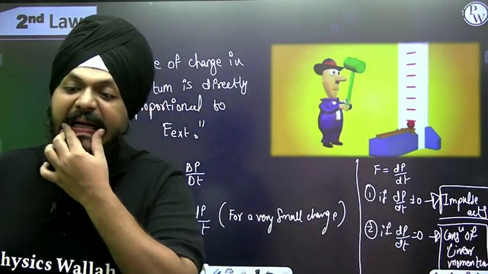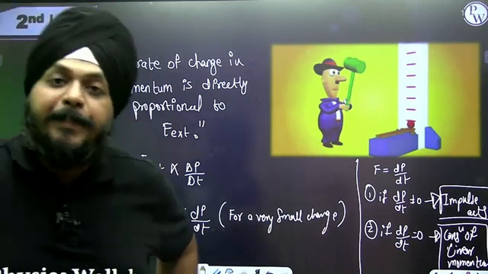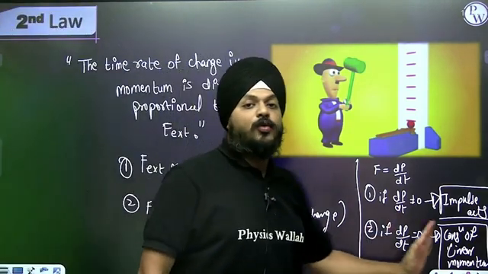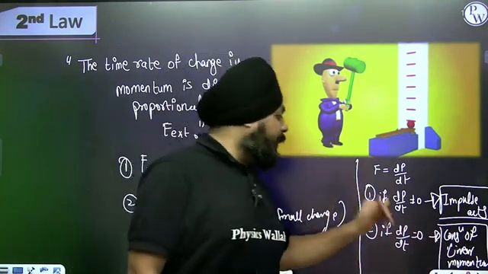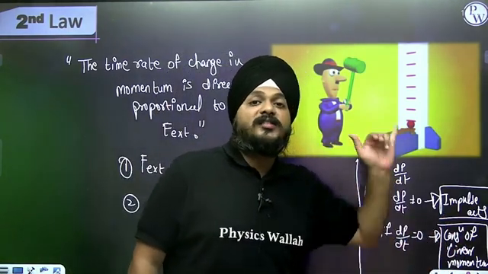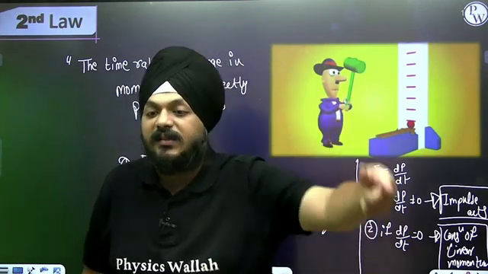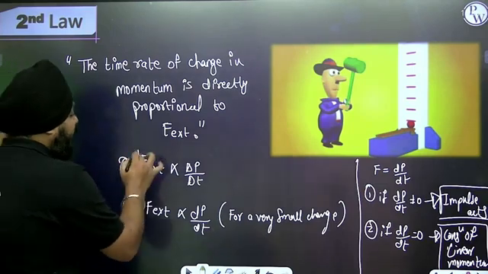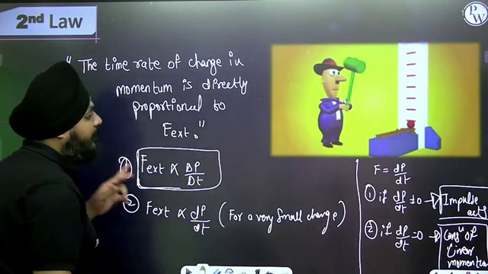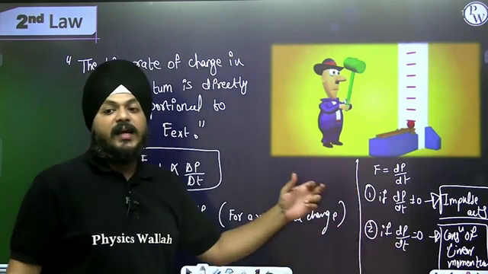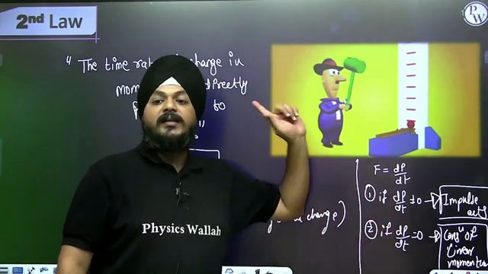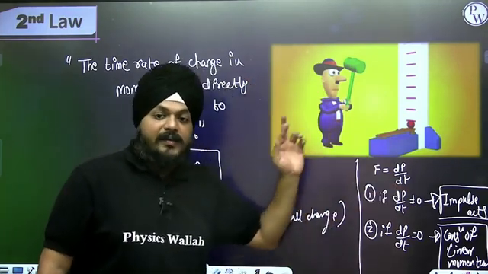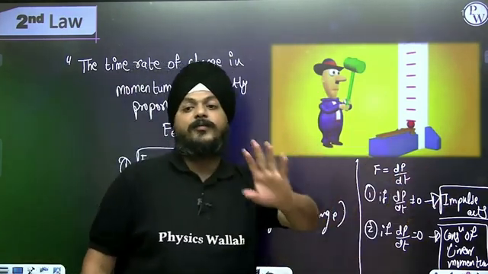If dP by dt is not equivalent to 0, then impulse acts. If dP by dt is equivalent to 0, it means there is no change of momentum; the external force on the system is 0. It means momentum is conserved. The second law is based on this single statement, and from it two concepts evolve. First, the concept of impulse. Impulse is nothing else but a change in momentum, and second, the concept of the conservation of linear momentum.